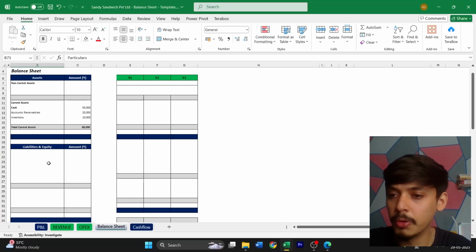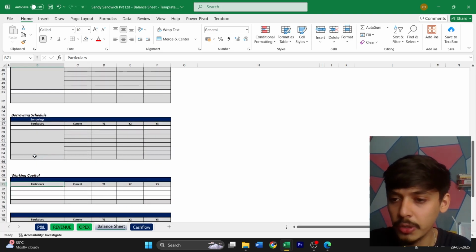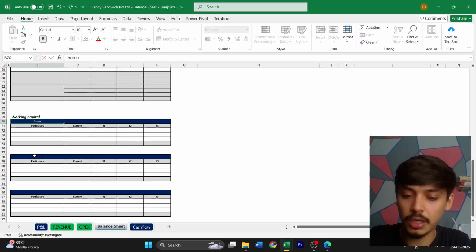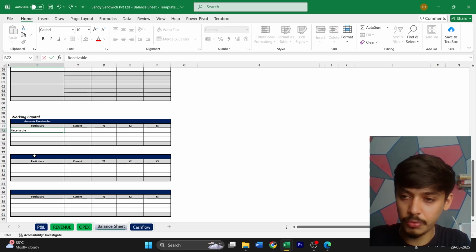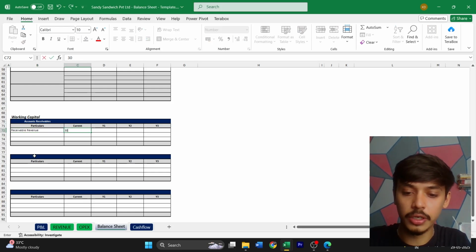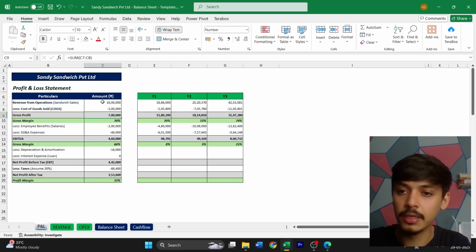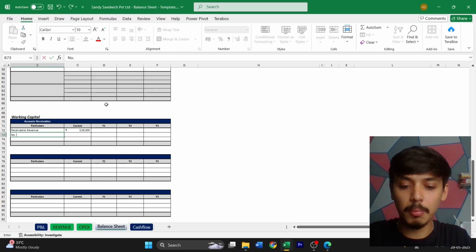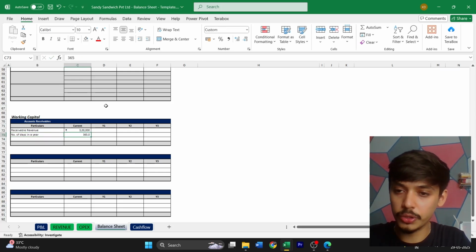So let's now go back to the screen, and we have the fixed asset schedule with us, we have the borrowing schedule which we are going to see, and then we have the working capital schedule where we are going to start with accounts receivables. With us we have receivable revenue, which is 30 percent of the total revenue earned by the business, which is 10 lakh. So that way we get 3 lakh as the receivable revenue. Next, we know that the number of days in a year in which the revenue has to be received is 365. So this is a number, I'm going to give this a comma.